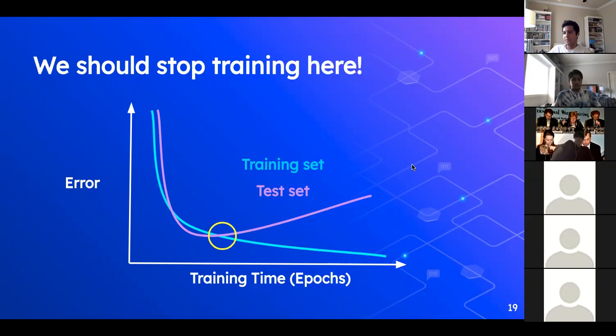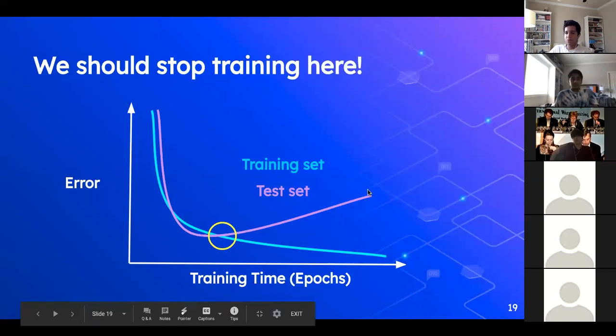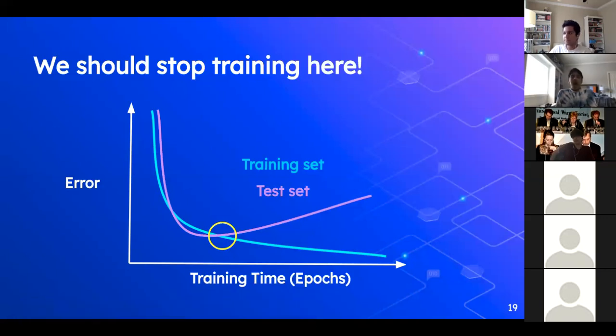So she said the more epochs, the more your model improves. Not necessarily. Ideally, that's what you want to happen, but not necessarily. This is an example of overfitting where the model gets worse the more that you train. I hope this makes sense. We looked at a visual example of what overfitting looks like on the last slide, and this is what it looks like quantitatively inside of our error metric.